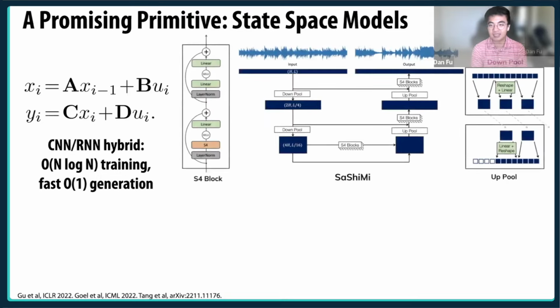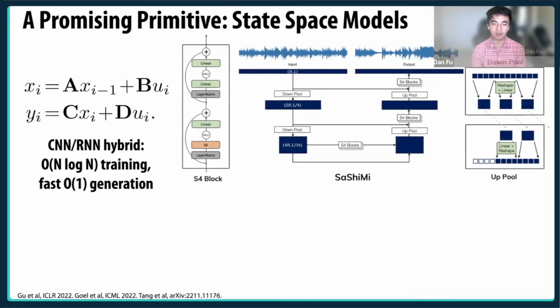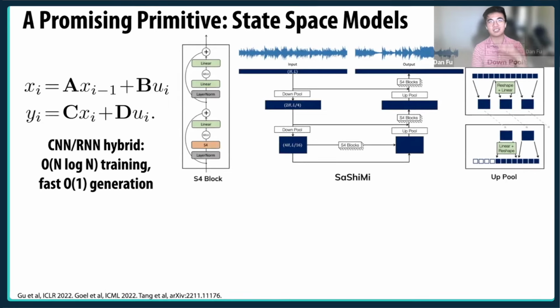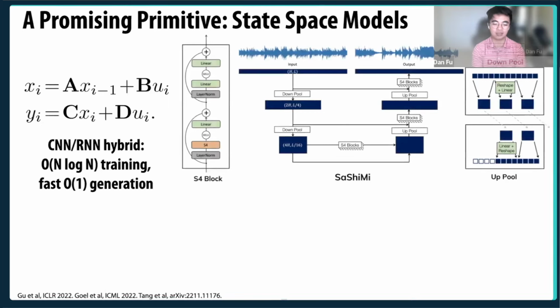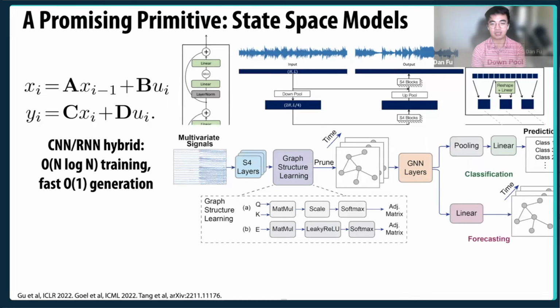But they had these nice compute properties, and there was also increasing evidence that they had very strong quality on a lot of sequence modeling tasks, things like speech synthesis straight from audio waveforms. If you're familiar with this startup called Cartesia that just released this new model called Sonic, it's a very good text-to-speech model that runs very fast. The first inklings that this was a good idea started to appear in 2021. They were showing strong performance on things like time series analysis from brain EEG waveforms.